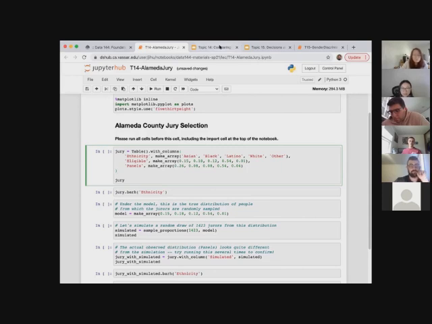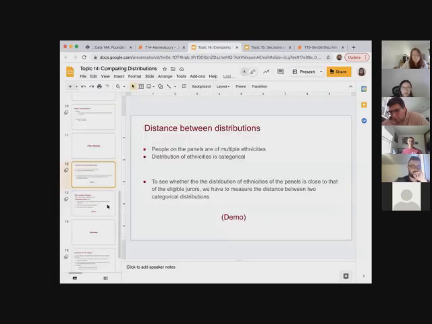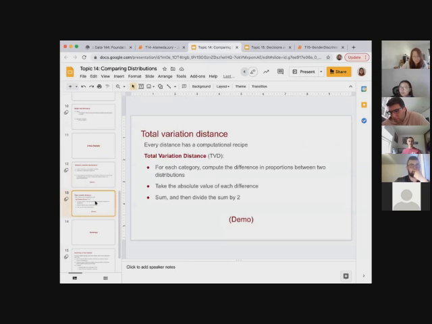And I would just also add that later on, we also talk about how we're able to use this total variation distance, if you remember this terminology. For two categorical distributions, for each category we compute the distance. We take the absolute value of each distance, and then we take the sum and divide the sum by 2. So when we say distance, don't forget it's absolute value. Distance should be non-negative. So in Python, we take the difference, take the absolute value of that, then take the sum and divide it by 2. That is what we mean by the total variation distance, which we use as a statistic.